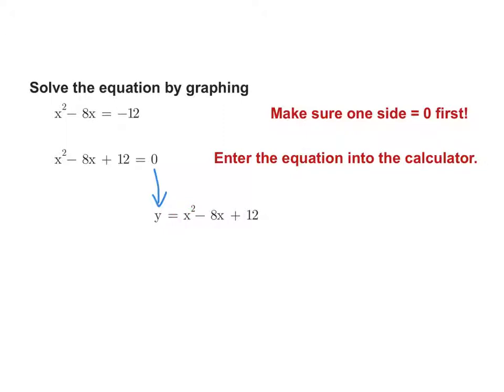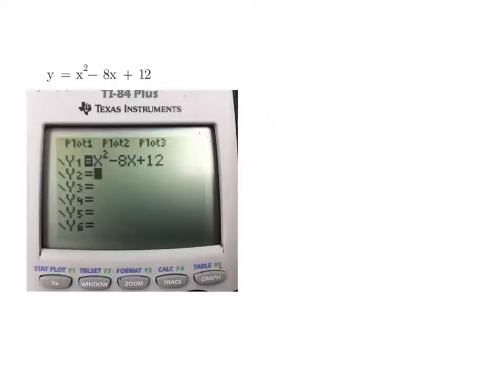Okay. Again, whenever you're entering an x, you're hitting the button next to the green alpha button, x t theta n. That one will give you your x. And this is what your screen should look like after you enter it in. Notice up here, my plots are all off. If any of these are darkened in, you want to go up and turn them off. And this is what you should have.